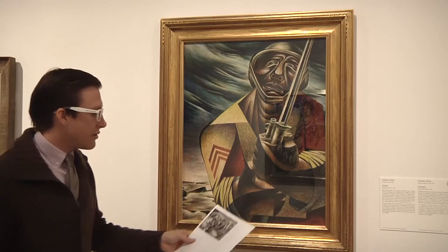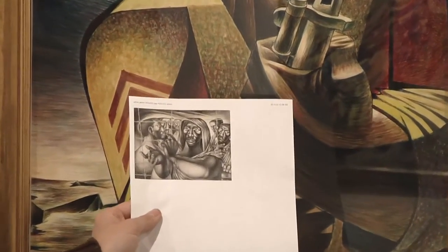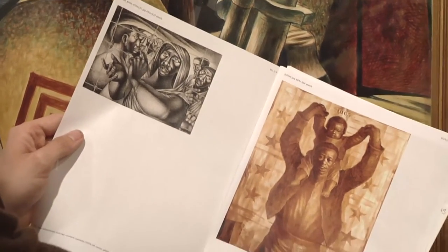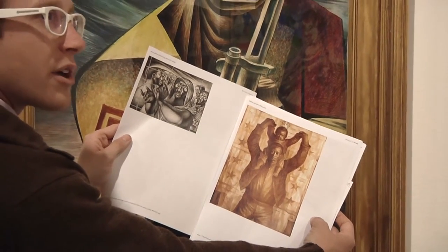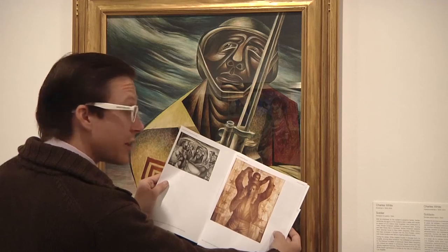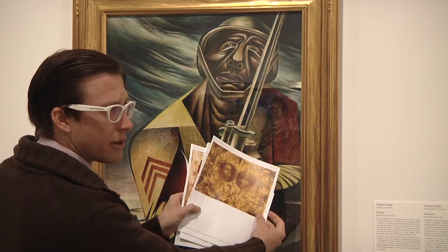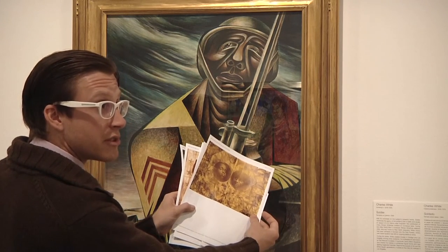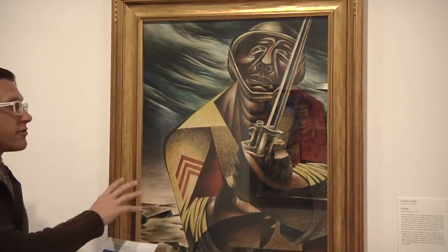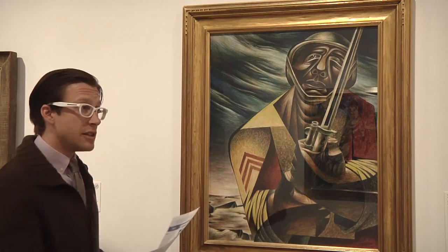This geometric style in the human figure is something that softens over time for Charles White, but overall remains compositionally important. His humans get a lot more naturalistic in later work, but the context, the environment, the backgrounds they're enveloped by remains very much patterned — a composition of geometric forms. From his Wanted poster series, you see the faces are very soft now, really fading into the background, but the overall composition is still made up of geometric patterning. Even from this 1944 work, you can see that this love of line and graphic sensibilities continues with him throughout his life.